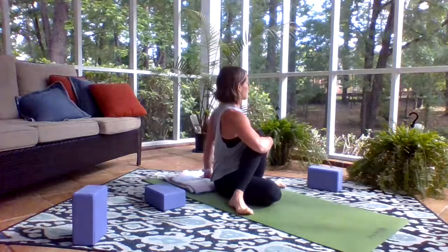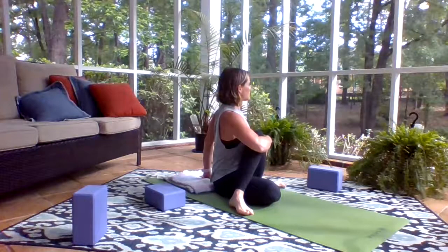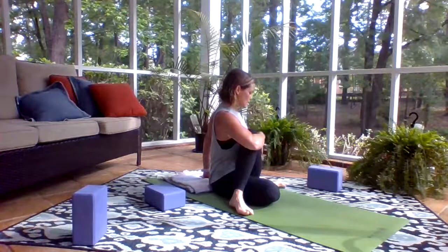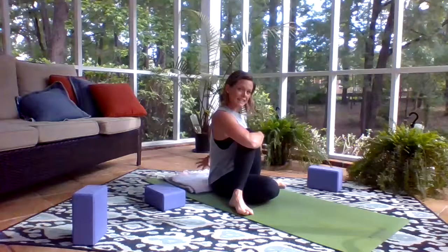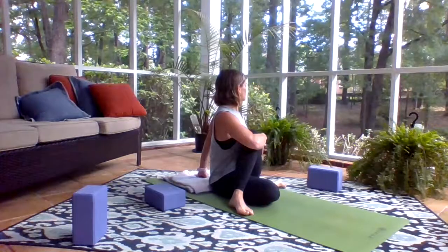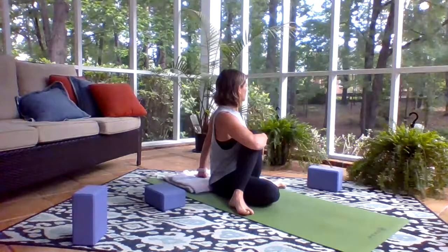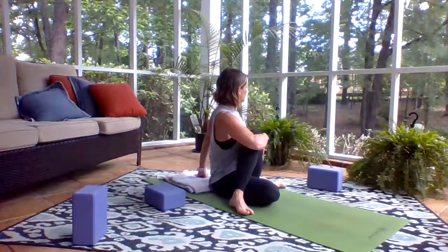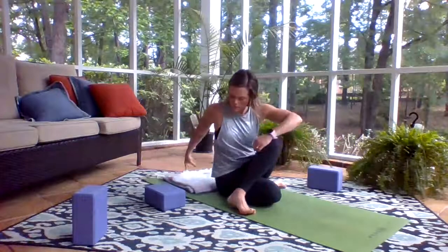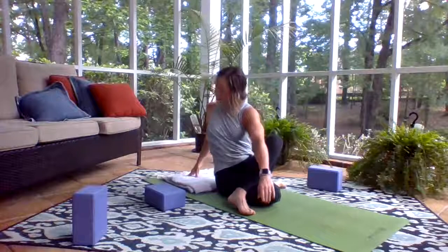We want to try not to round, but lengthen. So take your twist, deep breaths in and out. And as you might hug this knee into your chest, you're getting some release right outside of your hip. And then revolve the twist, open it up. Just feel your body opening out.